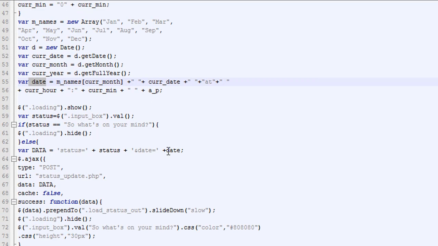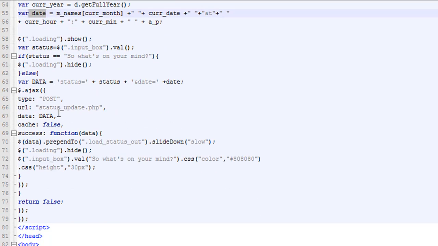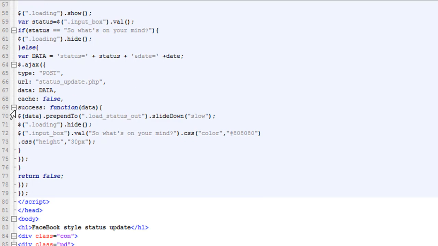And then we're going to post this to status update.php. I'll show you that file in a minute. And then on success, the data is going to be prepended to, now why I use prepend to and not append to.